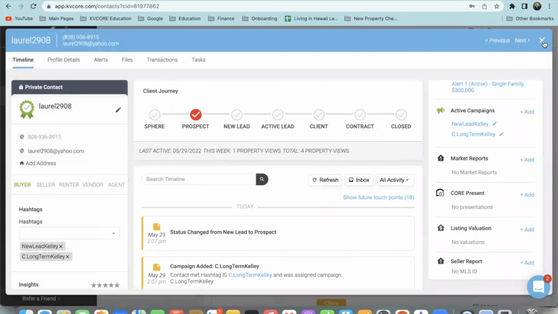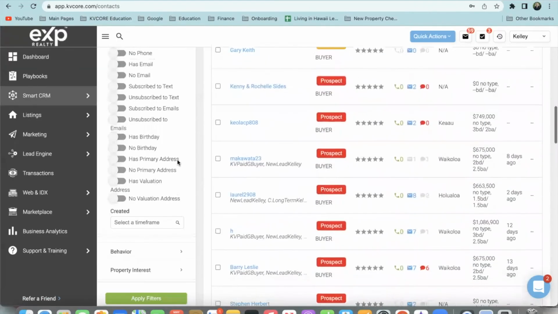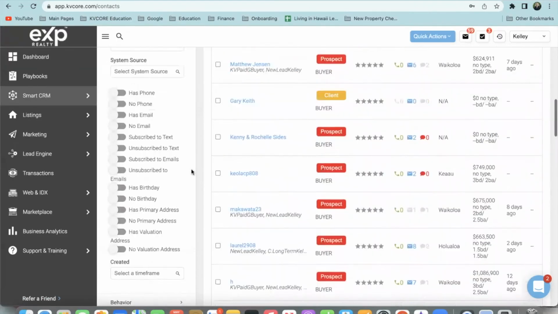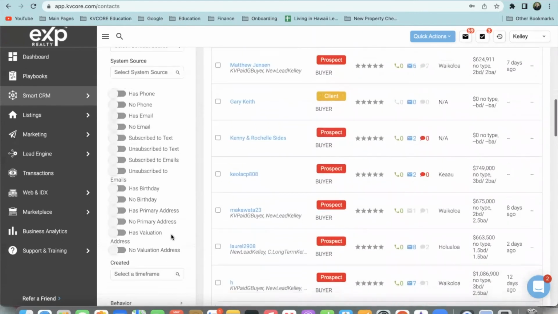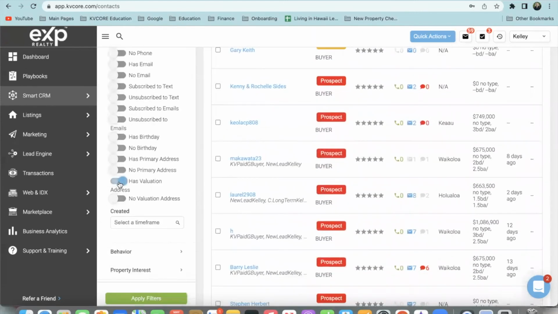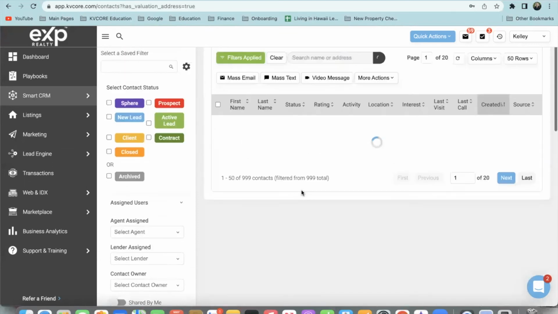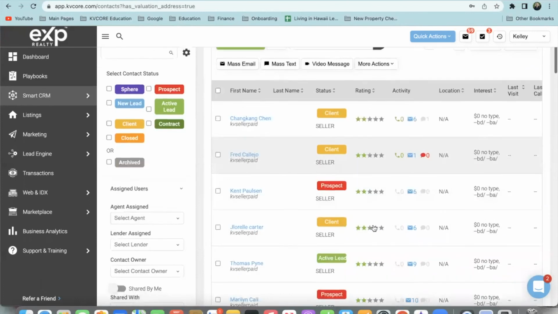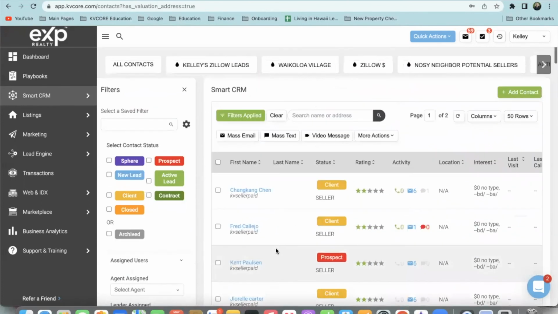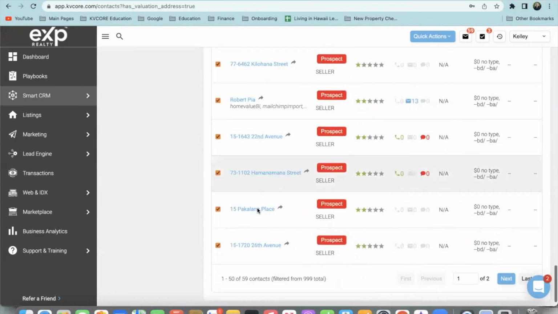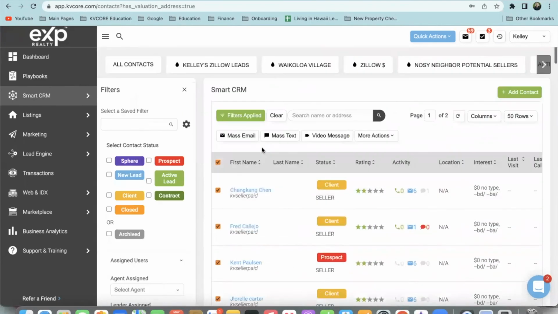So a quick thing you could do once you get real good is, even every month, you can come in here to your filters, pick has a valuation address, apply, and it'll pull up every person that has an address in there. Click all of them. Some of them are just addresses.